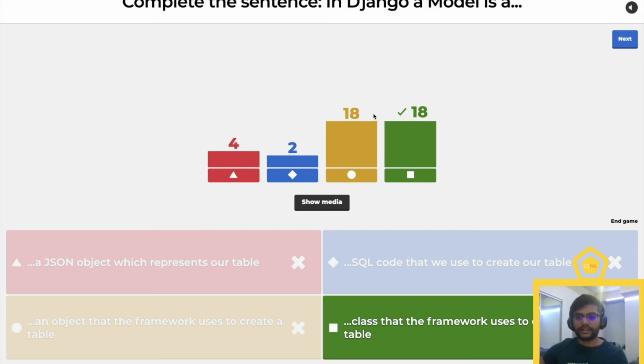Most of you guys got it correct. The students who could answer in time. Sorry about the shorter time. I didn't want to waste too much time on this. So complete the sentence. In Django, a model is a class that the framework uses to create a table. So the model itself is the whole class, and then the framework uses that to create a table.